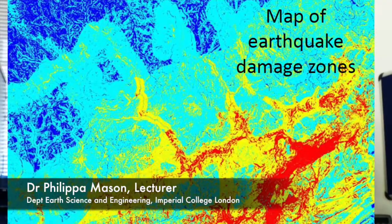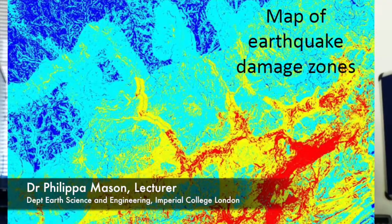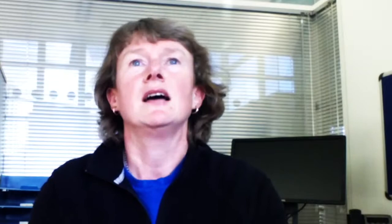I guess you would call it spatial modelling, and I'm using these digital satellite images to make maps, to make interpretations. I spend some time at my desk modelling the satellite images, using algorithms and models which I apply to the digital numbers and the images, and I produce some results, and then I want to go into the field and check them.